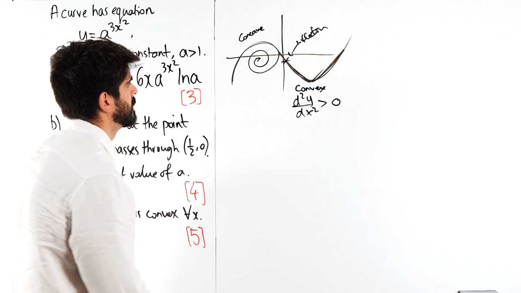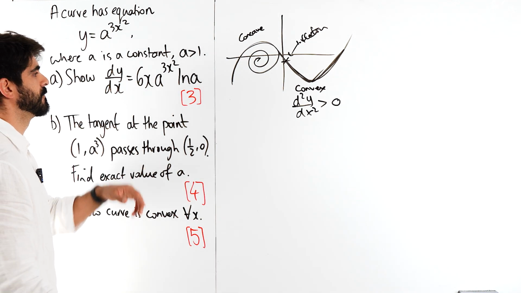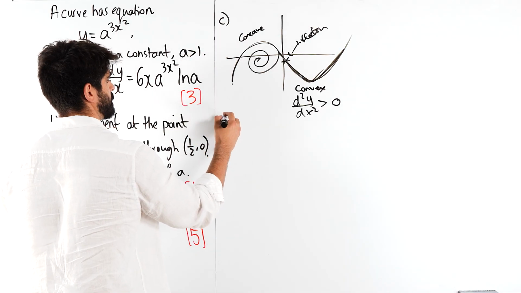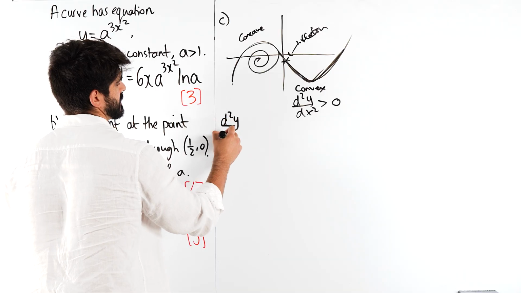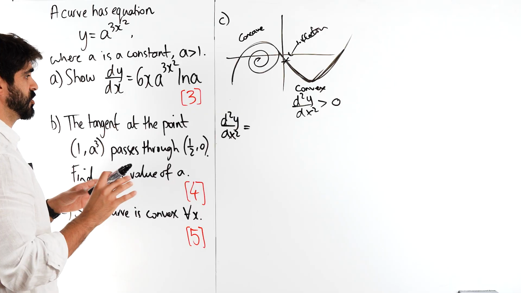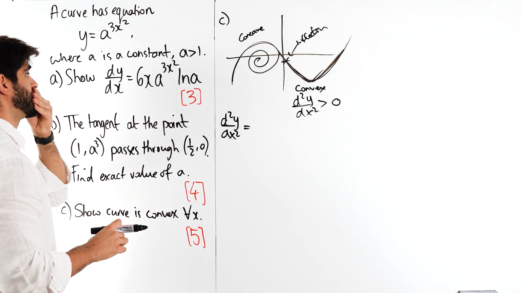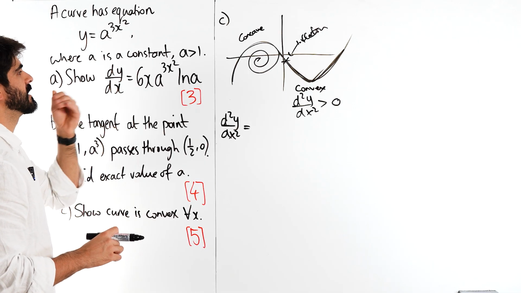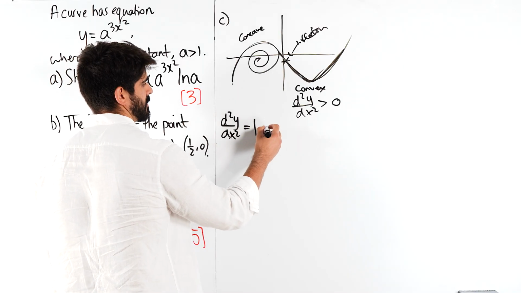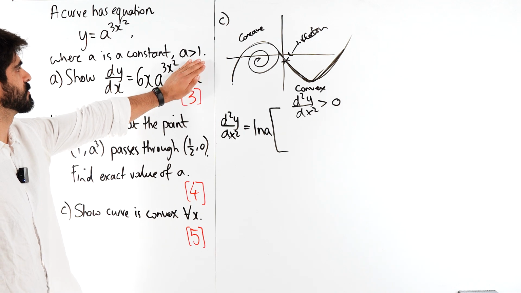Okay. So we just need to differentiate this again and prove it's always positive. Okay. So this is a cheeky 5-mark question. d2y by dx squared. Now, this is a cheeky product rule because we have x and x. Now, what am I going to take to be my two terms? That ln a, we can actually keep on the outside. Forget about it. It's a constant multiplier.